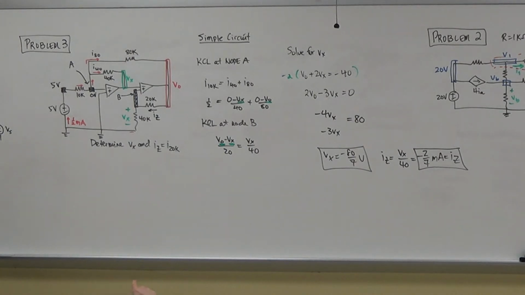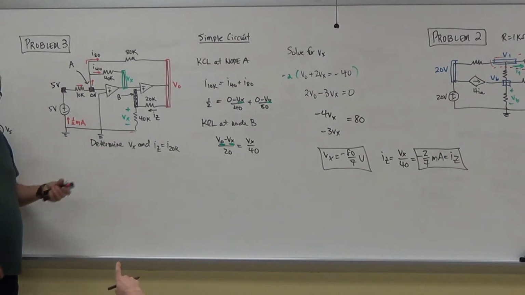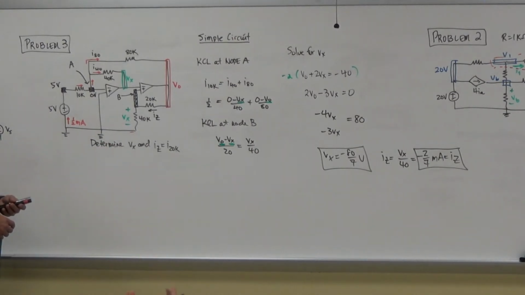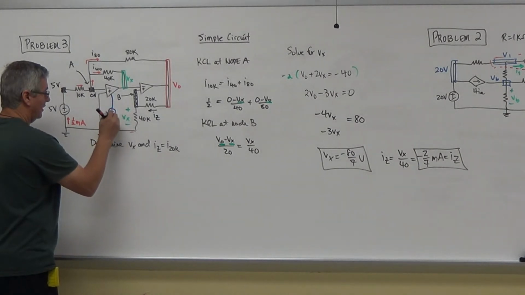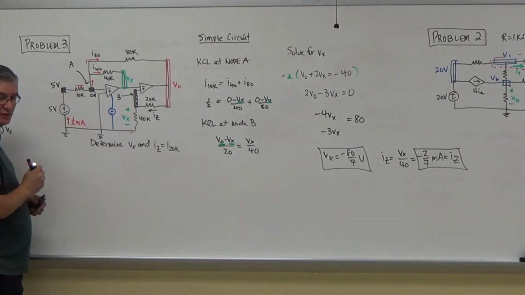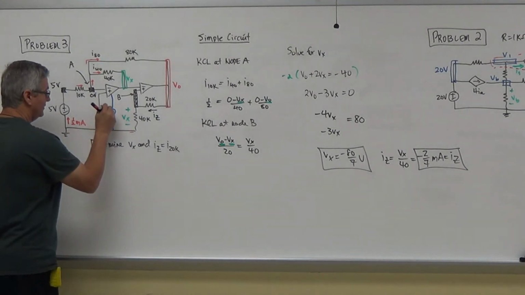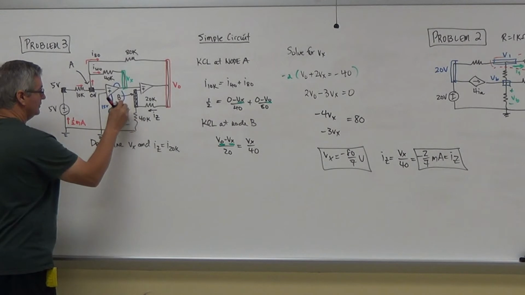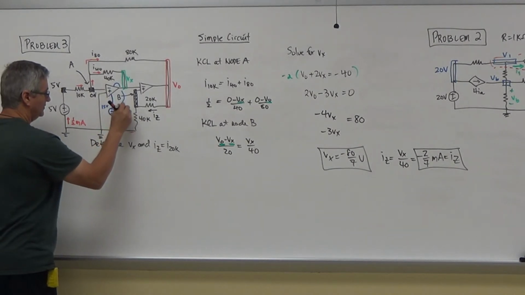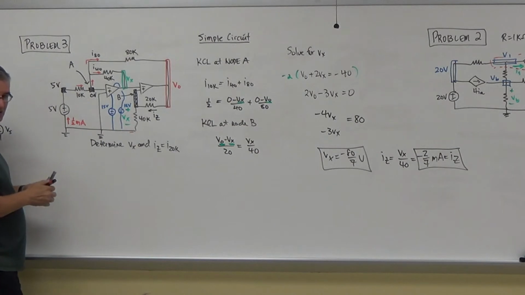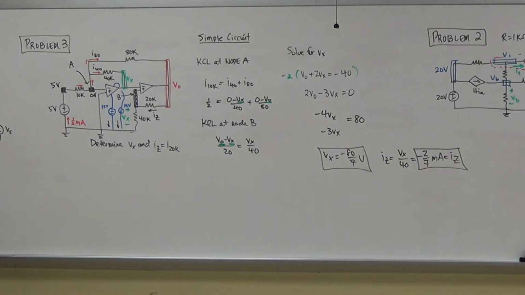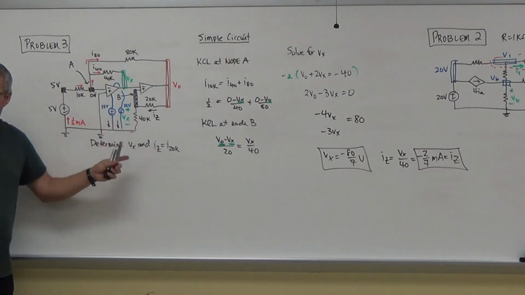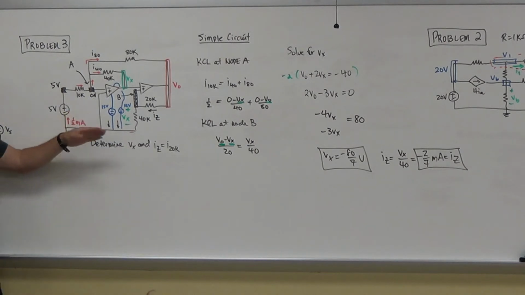So I can't take that half milliamp as you're going out of IA and going toward I-40 and I-80, split that, and say that I know the current through I-80 is going to be that. And the reason why is because I have a voltage source, right? This guy here is my 15 volt. And then I have another voltage source, which is 15 volts there. So these guys are doing what? They're supplying current. So if you're not including these guys in the circuit, you can't use the ground to say that the current here is the same as the current there.